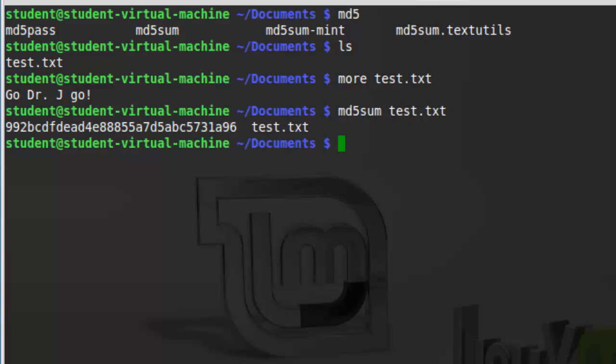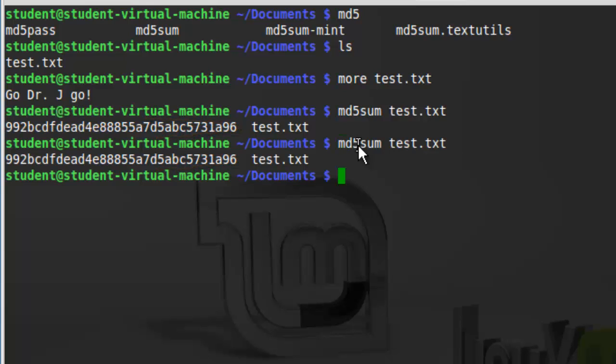If I run the algorithm, you get this unique fingerprint value of the file, as you can see here. It's a long string. As long as the file stays the same, if I run the algorithm, the fingerprint value still stays the same. But what if I change something inside the file? I'll just change one letter in the file.